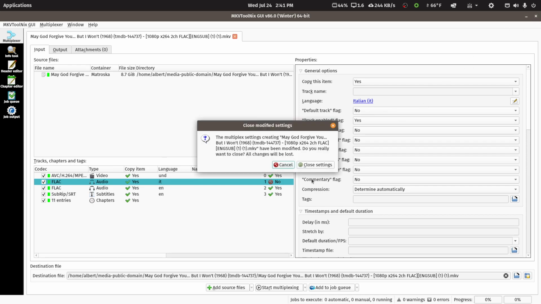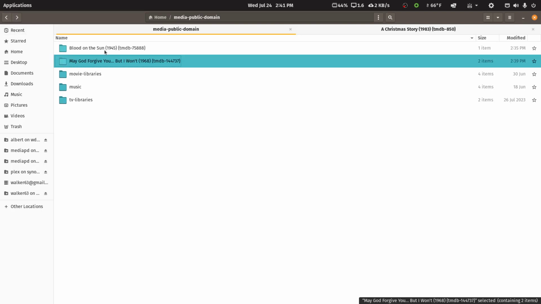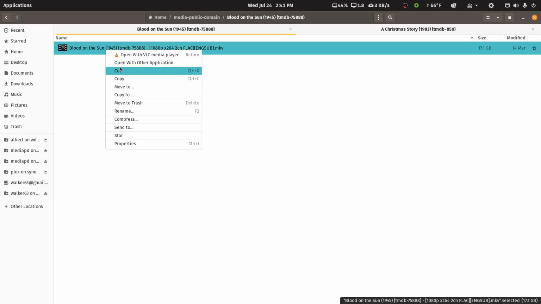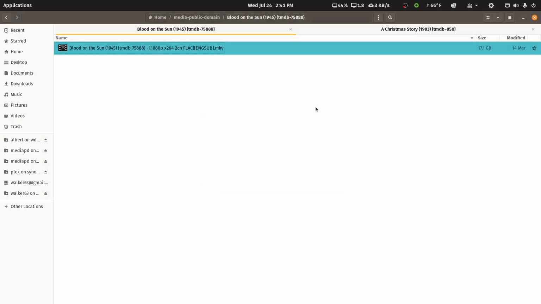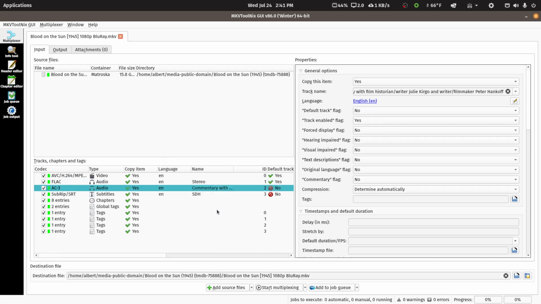So let's do one more example. This is another case that people may run into. Let's open that with MKVtoolnix. This movie has a commentary track, and you definitely want to make sure the plain track is marked as default and not the commentary.